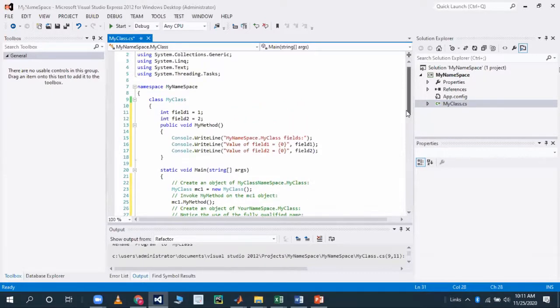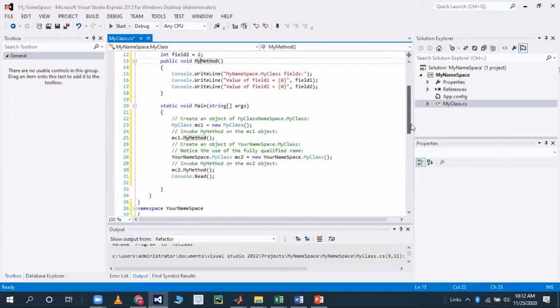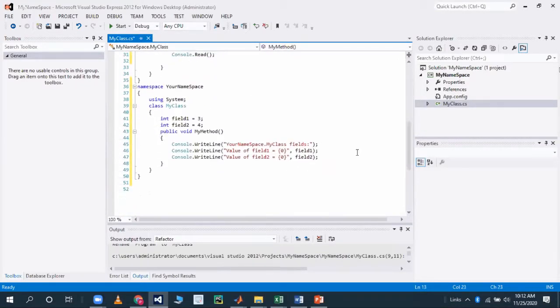Now, we created one namespace as my namespace. The class name is my class. Under this class, two fields are there, and one method, my method. Then in the same project I use another container, your namespace.